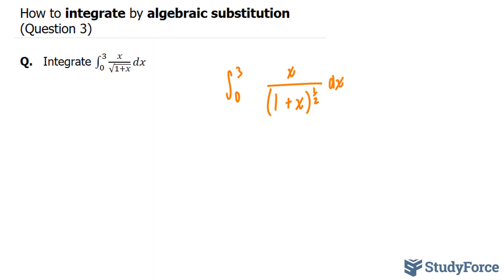Just like before, what I'll do is set this whole radical equal to a letter. And that can be any letter of your choice. I'm going to choose z, giving us z is equal to 1 plus x to the power of half.